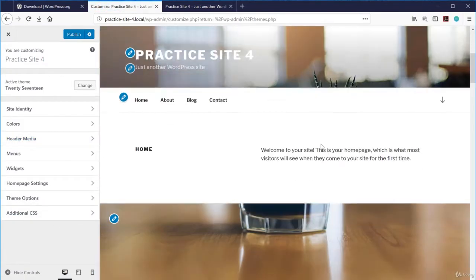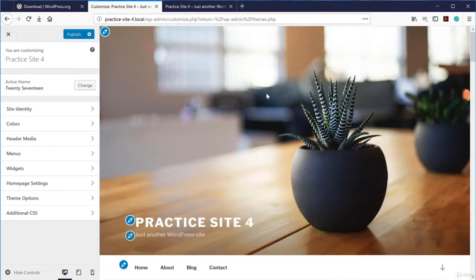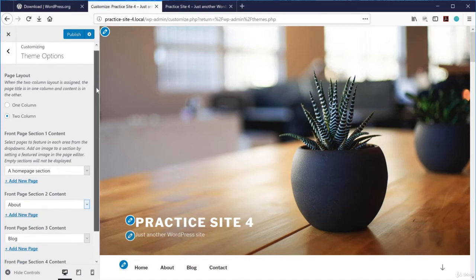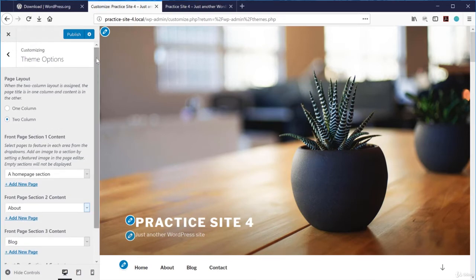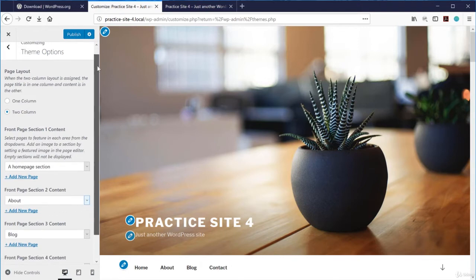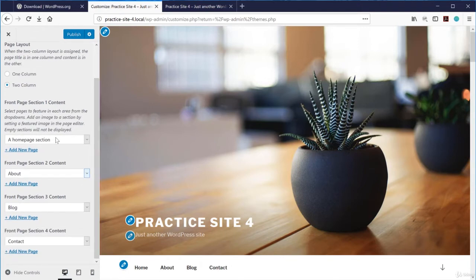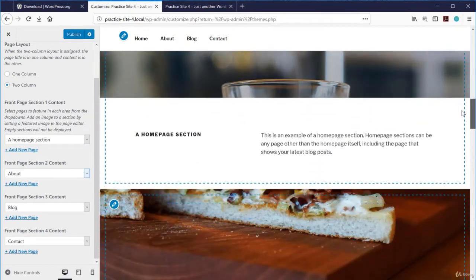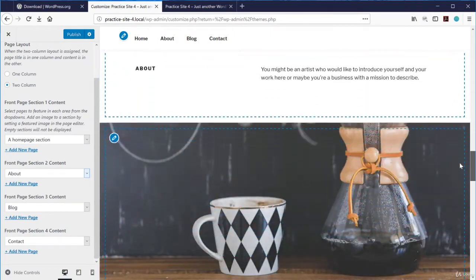It shows a representation of what the site looks like on the right, as well as some controls on the left side. Now, under Theme Options, if I haven't done anything to change the content of the site yet, 2017 Theme will add certain pages and populate them here in the home page. This theme has a home page that shows some different sections with static background images behind, like this.